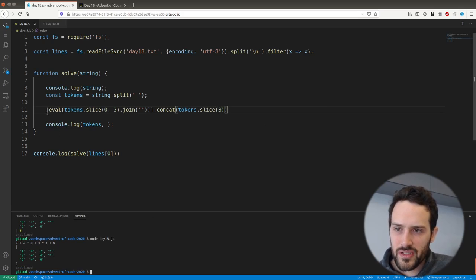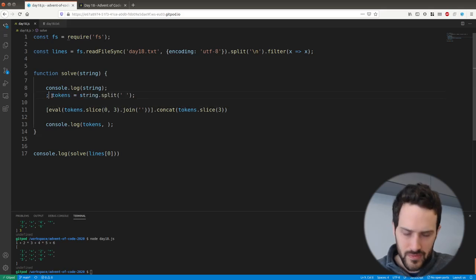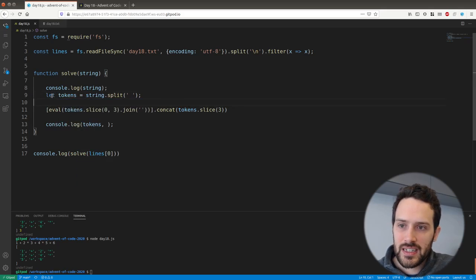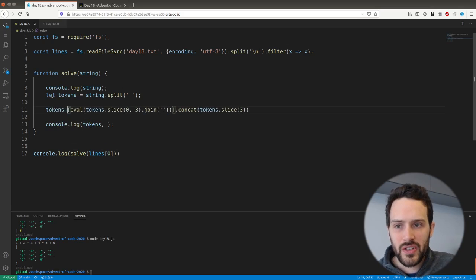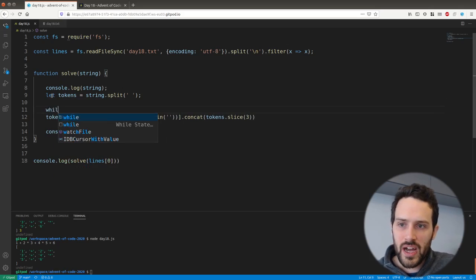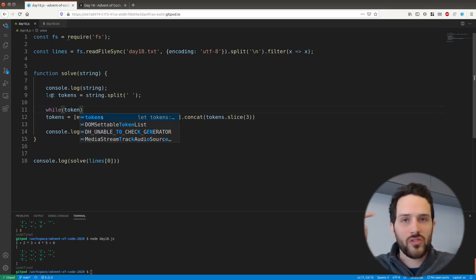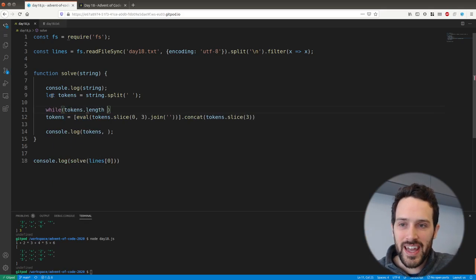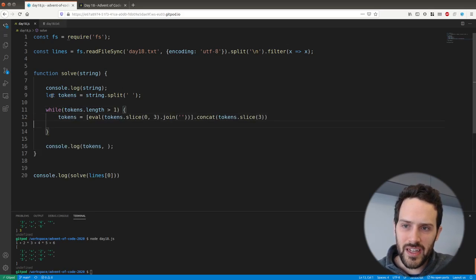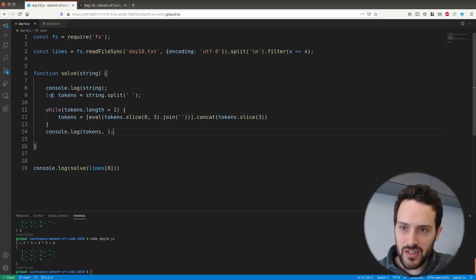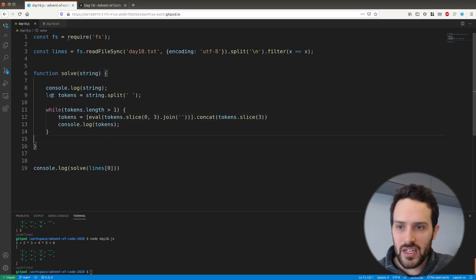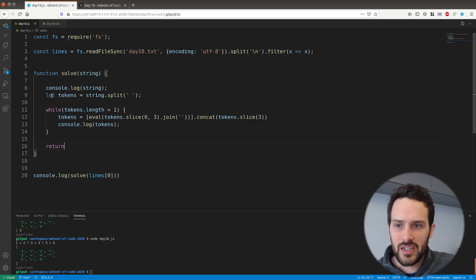Oh yeah, actually we're going to make a loop. While tokens.length is more than 1, we do that. I believe that should be good. And here we're going to be console logging the tokens, and we're going to return tokens of 0.